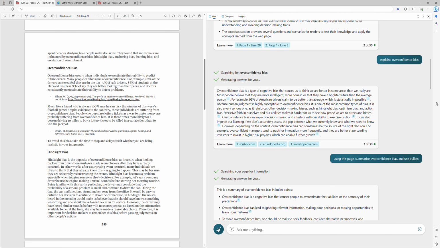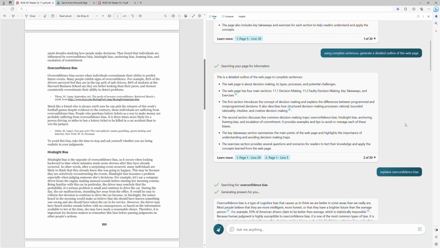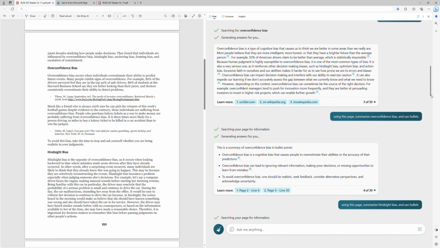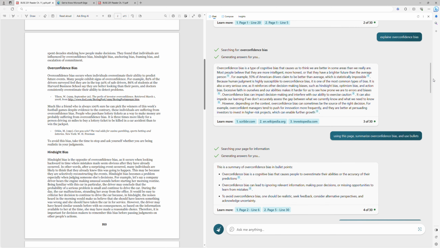I like it when it gives me answers with bullet points. It's easier for me to read these. So this is what I did. And what I'm trying to demonstrate here is trying to figure out the best way to get artificial intelligences to give us the results that we want. It's an iterative process, meaning that you have to go in rounds. So you put in a prompt or a request, and then based on the response, you modify your prompts.